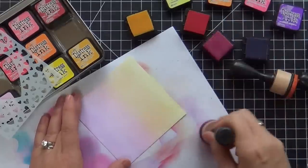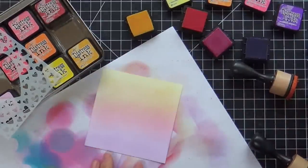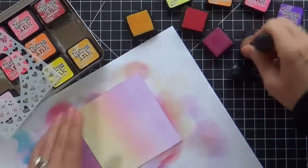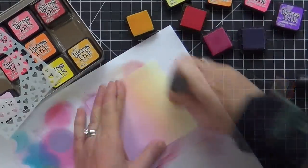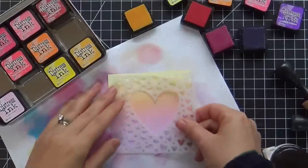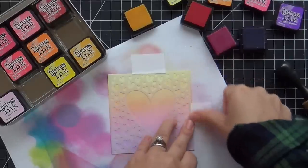Everyone always asks, how do you get such a smooth blend? And it's a combination of a few things. One is years of practice. Two is a little bit of luck. Three is well-seasoned sponges. You see how my sponges are soaked with color from top to bottom. The whole sponge is soaked with color. That's when you get the really good, even results. If you're using new sponges and they're mostly white with a little bit of color on the end, you're never going to get good results with that. When I have to put on a new sponge, listen, I get frustrated as all get out. It works so much better when you have a lot of ink on your sponge.